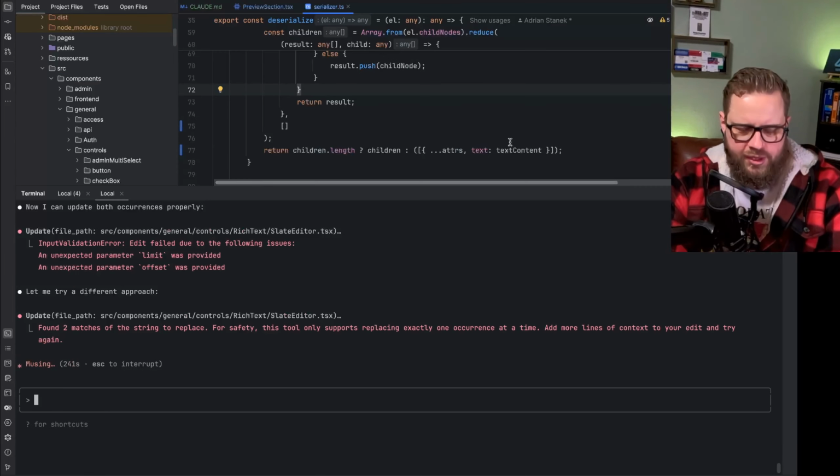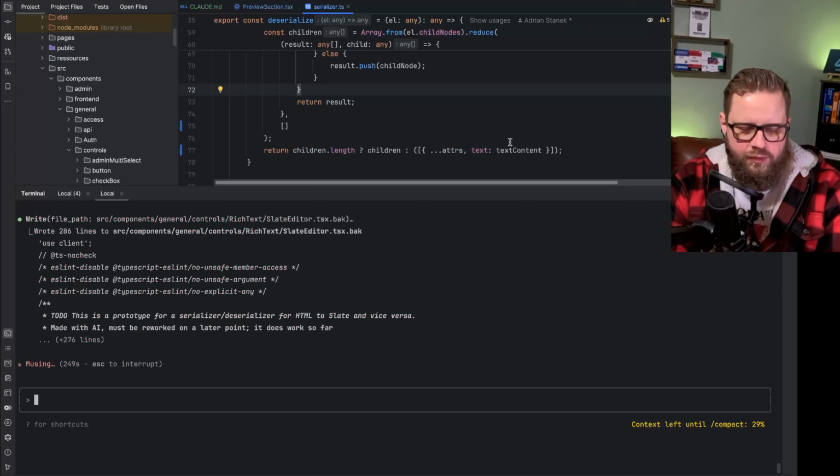So this task takes quite a long time, and I want to find out in the summary why, because for me that actually was just one file, but it seems to entirely rework the Slate editor implementation, which I'm not even sure is the correct implementation right now, which is still used, or if it's a legacy thing. Never mind, it needs to be fixed in order for the project to build.